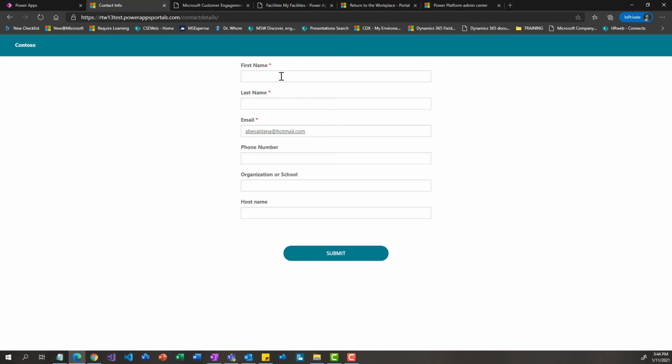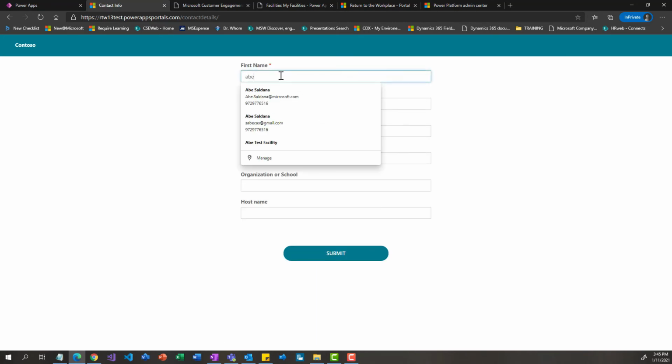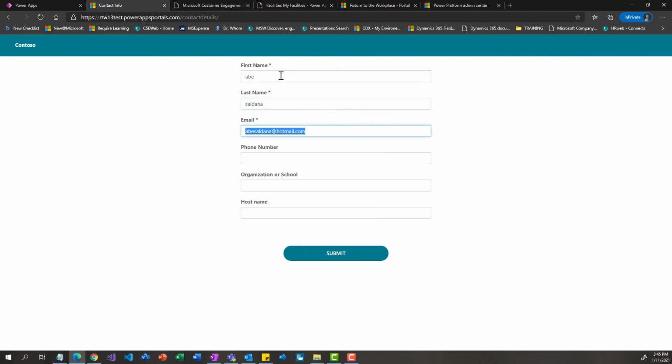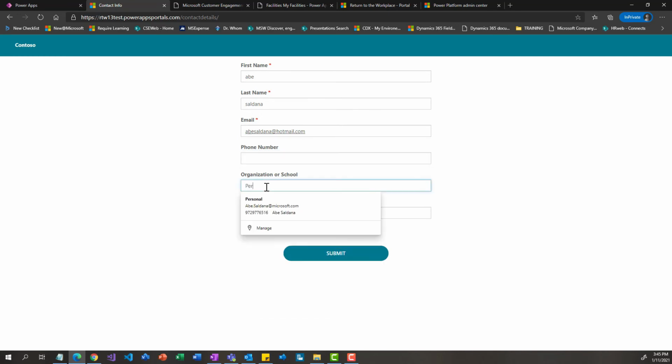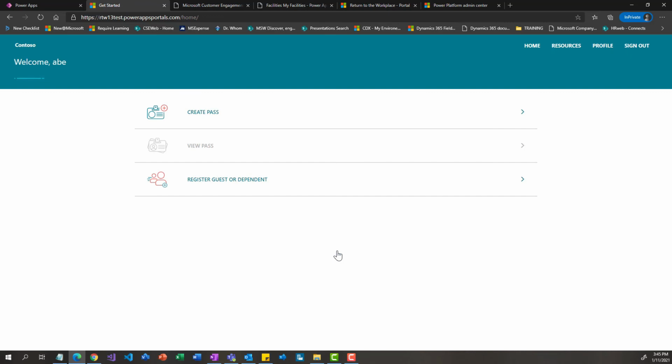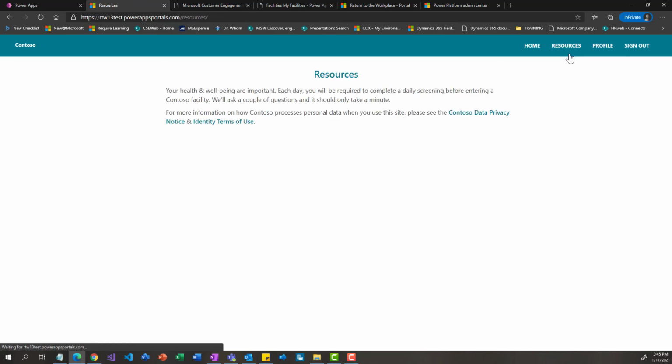And here in the profile, we're going to add the first name, the last name. Don't modify the email address, just add the phone number if you want, and then the organization. In my case, I put personal account. You can put anything that's going to be the company that you're coming in from. In this case, most of the time it's going to be the same domain. So now we can actually start checking.